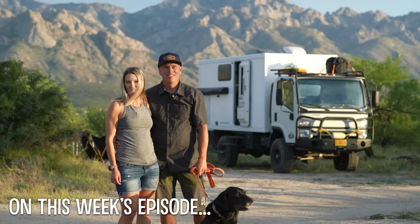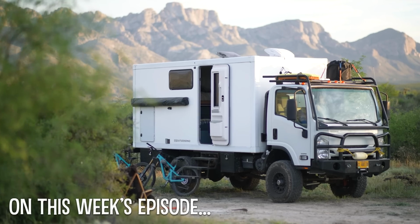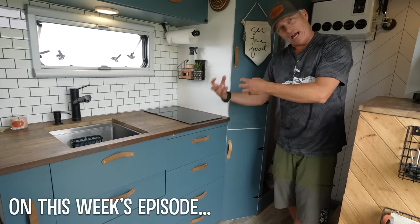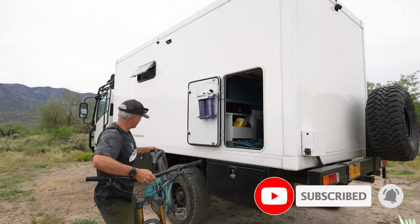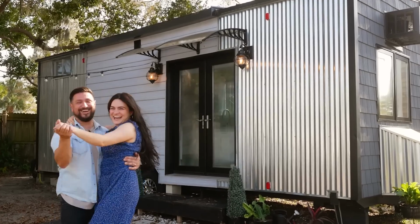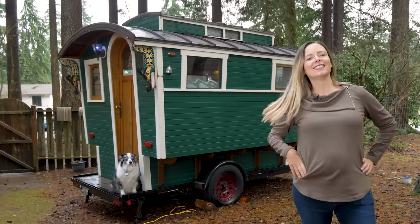Hi, we're August and Jill, and this is our dog, Hank. I don't foresee us ever having a large home by any means. The drawers actually have electromagnetic devices on the back of them. The whole build was designed around our bikes and having a good, safe, secure spot for them. Will you join me? Will you roll? Make this house our tiny home.